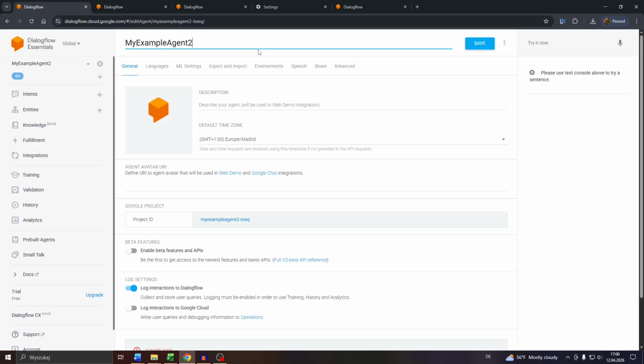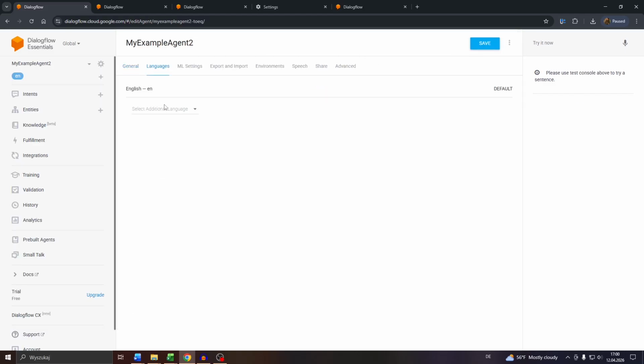Next, in your settings, navigate to languages, and you will see the default language you have set, for example, during the agent creation, but you may add additional languages by clicking into this button. Let me go with French. Where is it? There. And you may add more of them and switch between these languages for your agent here.